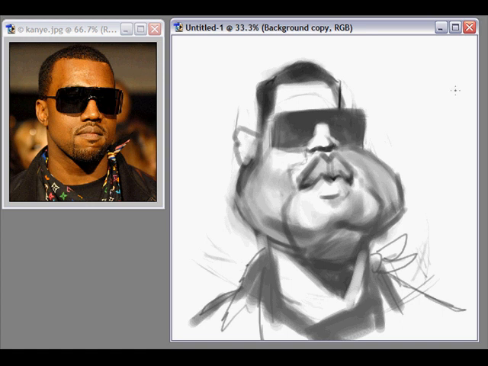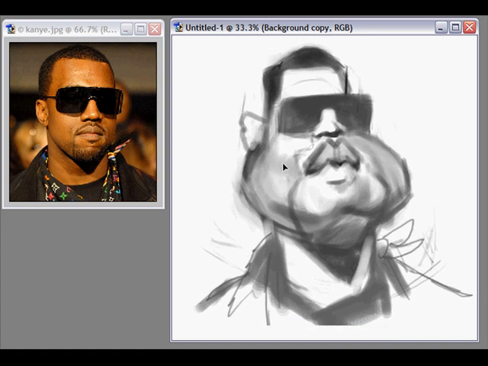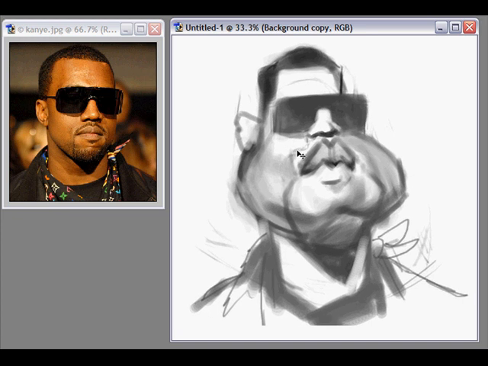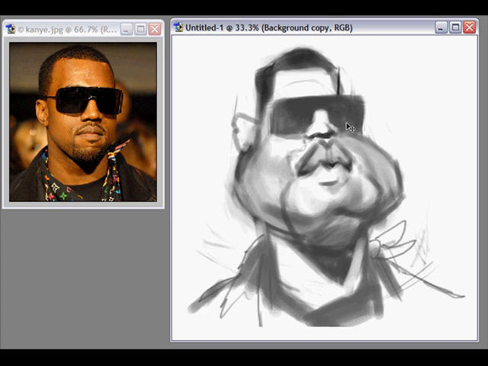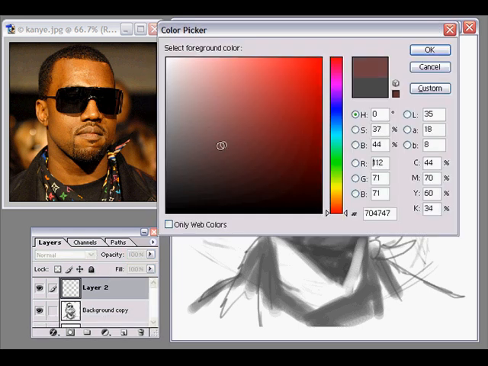Alright, so I've got my Kanye West here, and I'm going to center him pretty much where I want him, kind of like this. I'll put him right there. I'm not going to worry about composition too much because it's just a sketch, but for now I'm just going to put him in the center. And now I'm going to create a new layer on top. I'll bring this over here so you can see it. Creating a new layer right there, and I'm going to tone that. I'll make it a sort of a red color.